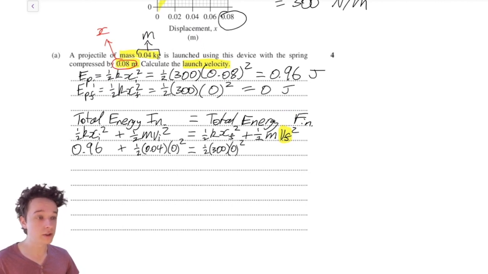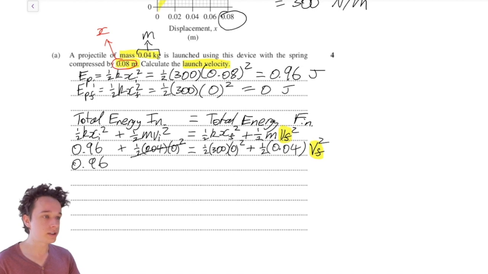And now the final kinetic energy is plus half m, which is 0.04, which we were given in the question, multiplied by the thing we are trying to find, squared. And remember, this vf is the thing we are trying to find. The kinetic energy term on the initial side of the equation just disappears because we've got a 0 multiplying everything. So 0.96 is equal to. Similar thing here, the potential energy of the final position on the right-hand side of the equation also disappears because we've got a 0 multiplying everything, so that's a 0 here, and maybe I'll write the zeros in just to be clear. And then here we've got plus 0.02 multiplied by vf squared.